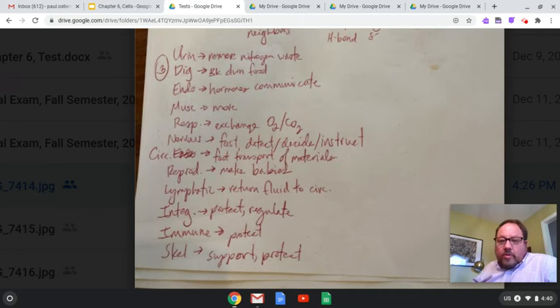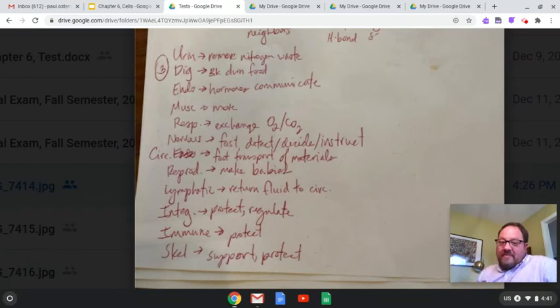Your endocrine system uses hormones to communicate between cells of the body. So you can send out these chemicals, and then cells with receptors for those hormones can respond in certain ways, usually to help you maintain homeostasis. Your muscular system, muscle attached to bone, and muscle contracts, so it just moves you around or moves things through you. Your respiratory system has one function, swapping out gases. You release CO2 and you take in oxygen.